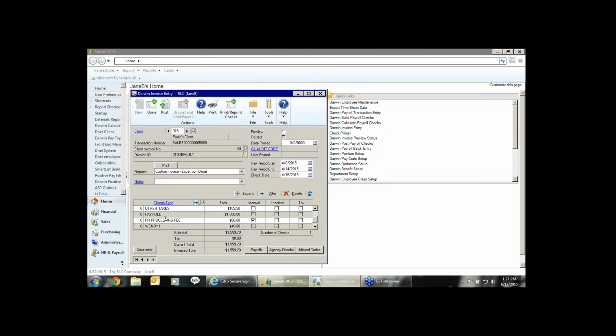So those are our invoice items that we've changed on the invoice. We've got the suppression of the messages, whether it be the divisional message for those clients that just have one division. We have the posting. You can't unpost a previous invoice. That's a choice you can make, whether you want to have that or not. And then we have the expansion detail, the invoice for that, and then the alter button and the changes made there. So those are some of the areas that we've made some changes to the invoice.